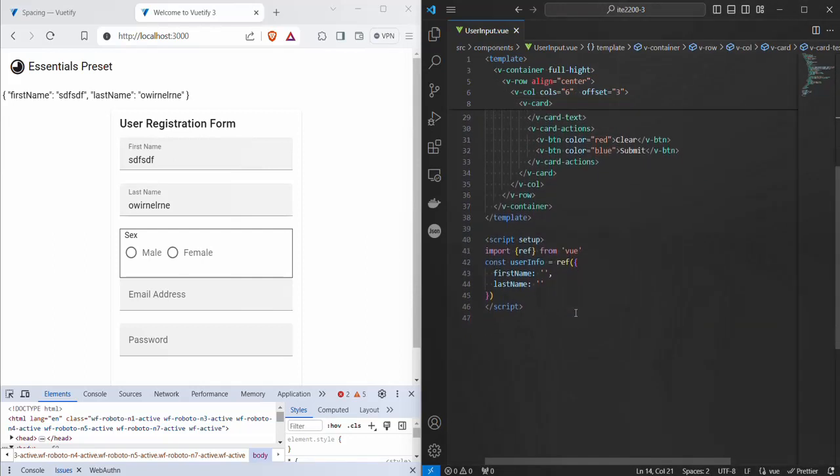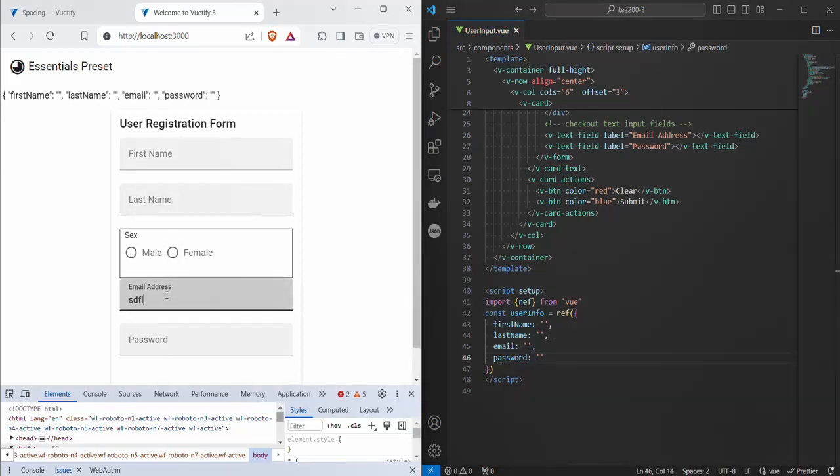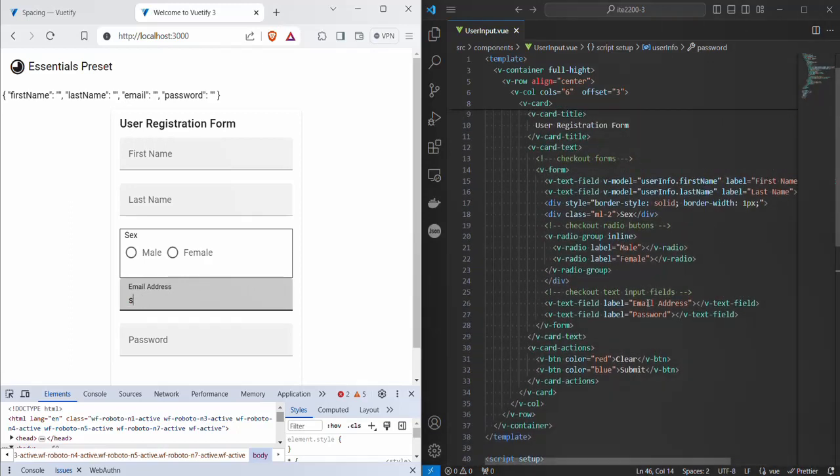And we can continue this for email address. Let's do email, leave that blank, and then password, and then we leave that blank as well. So as we type, but we didn't connect these. All right. So those won't work because we need to come up here.